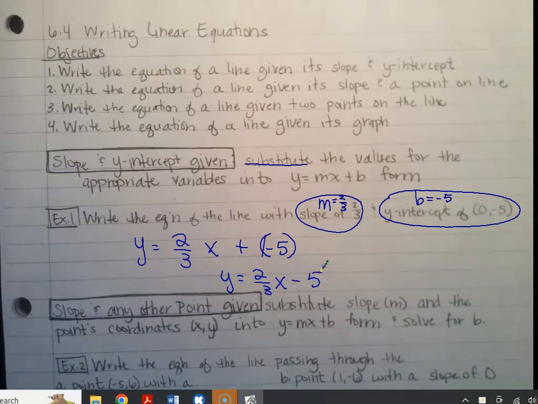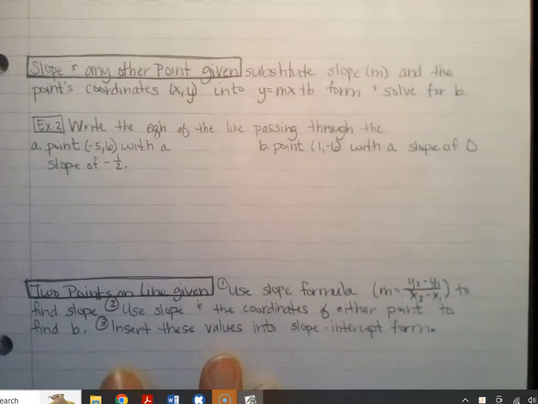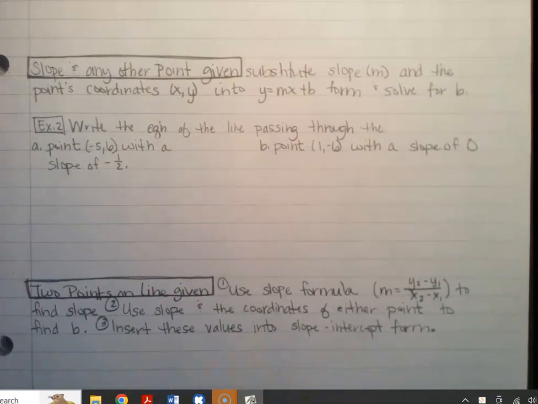It's the same difference. We don't generally use plus a negative anymore, like we've gotten used to being able to use those interchangeably. So either way you want to do it. But that's literally all you do when you have slope and the y-intercept. You just put them in the place they go. Woohoo! Pretty easy. Then we're going to get a little bit harder.